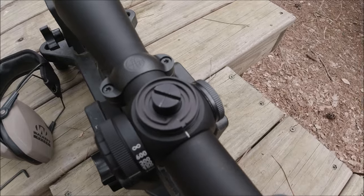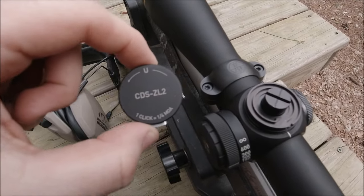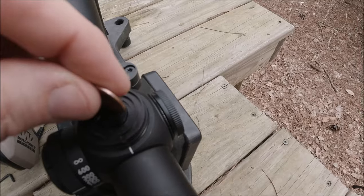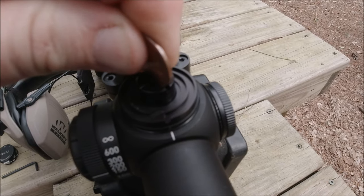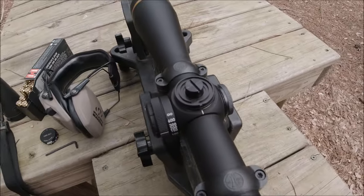Penny seems to work just fine on that. Again, just for reference, up is counterclockwise. So we're gonna come down again clockwise. I'm gonna go ahead and go about 4 clicks. Try it right there.